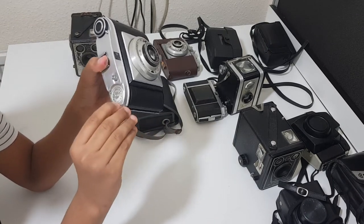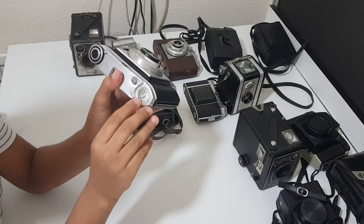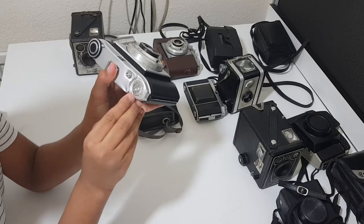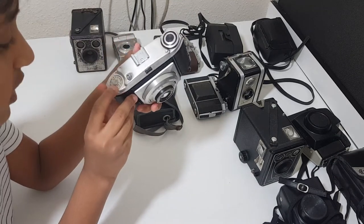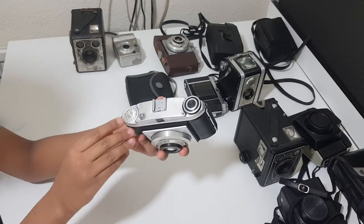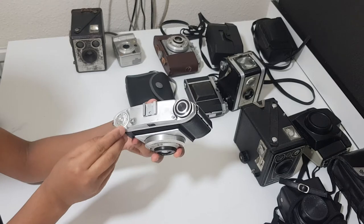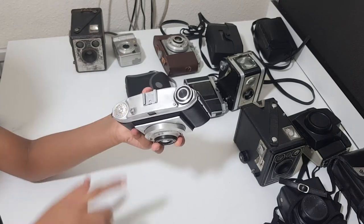Another thing about this camera is there's a few settings over here. I'll read a few to you. One is written in red, says color. One says ASA, 12, 25, 50, 100, 200. And there's another one which says /10 DIN. And it also says 10, 15, 17, 21, 23. It also has another setting which says black color.